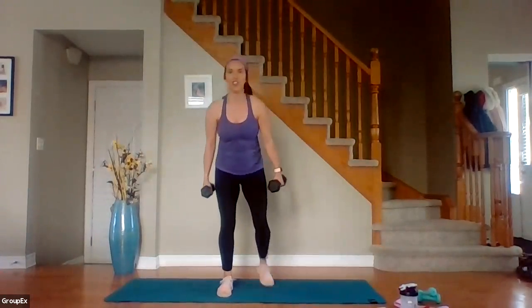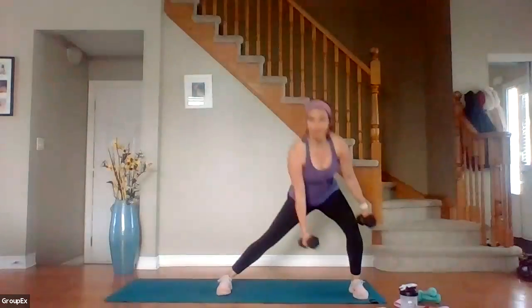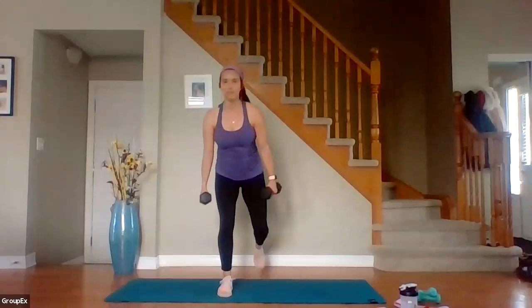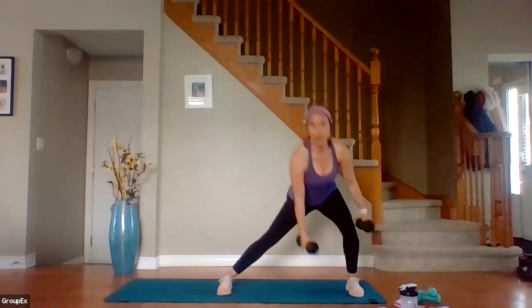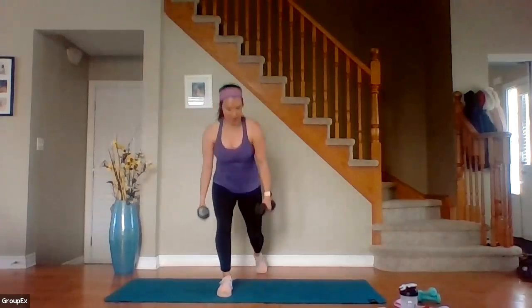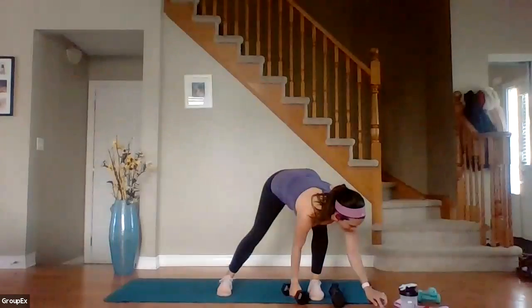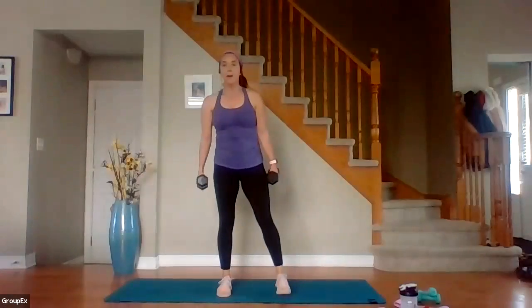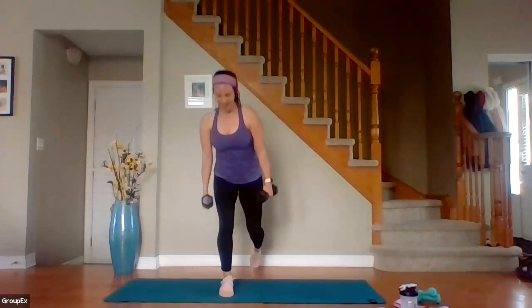Side lunge again, guys. 3 more here. Back lunge. Basic squat. Side lunge again. Awesome job, guys. Really reach that leg back. Back into the squat. Two more times. There we go. Lunge. Keep going, guys. Go, go. Back into that squat. Side lunge. Good. Let's go into that back lunge. Last set here. Basic squat. Side lunge. And last back lunge. Awesome job, guys.